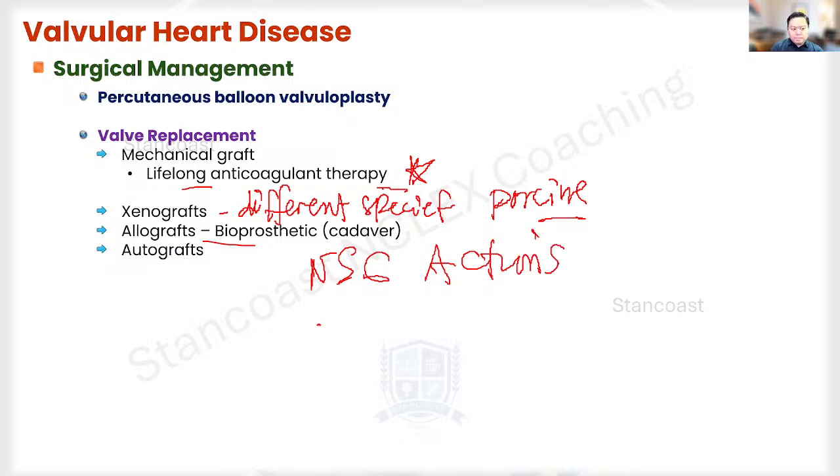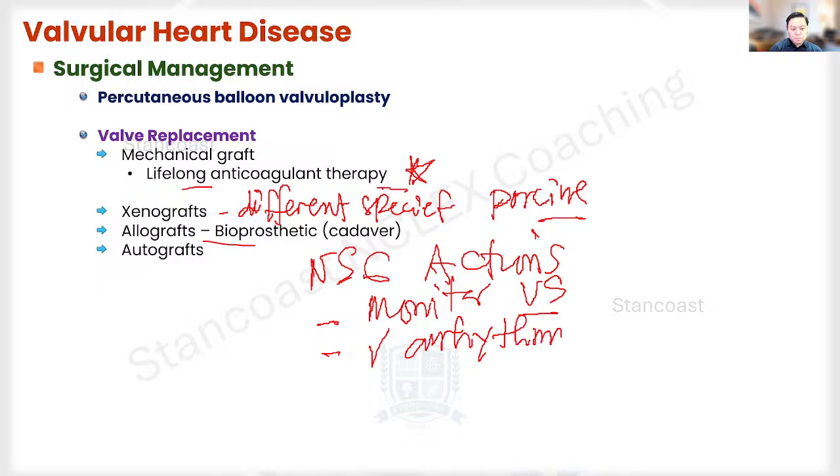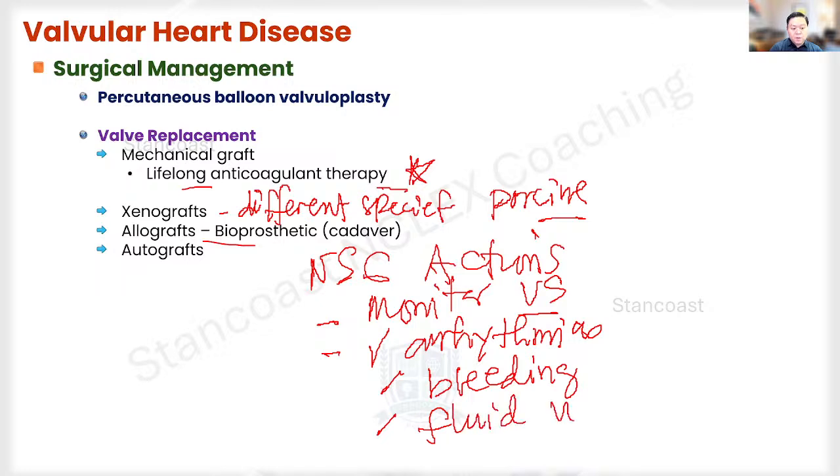So in the immediate post-op, we're going to have to monitor vitals, of course. They will be more frequent during the post-op phase. We really want to capture or detect those subtle changes in their vital signs. We're also going to check for bleeding, any arrhythmias, signs of fluid overload. Check for any arrhythmias. We're also going to check for any bleeding from the incision site. We're also going to check for fluid volume overload.